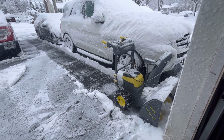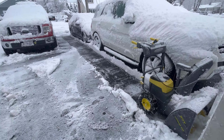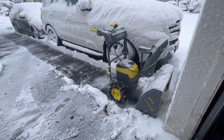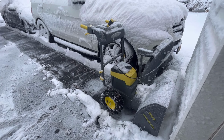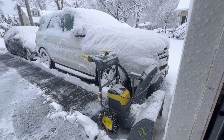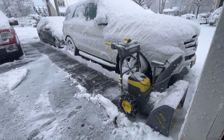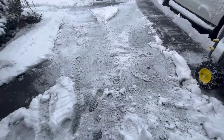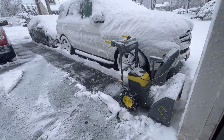I'm not really as happy with it as I used it than when I used it last time, because last time the snow was a little bit more powdery, and I feel like it really got the job done compared to a gas dual stage snowblower. Today it's very sluggish, it's really hard for it to push, so it has a lot to do with the way the snow is. Even with gas dual stage snowblowers, you have trouble with the clogging of the chutes with slush. But I'm not giving it any effort. I'm not tired or anything. I just have to maneuver it around a little bit.